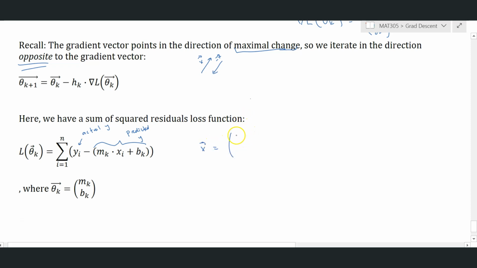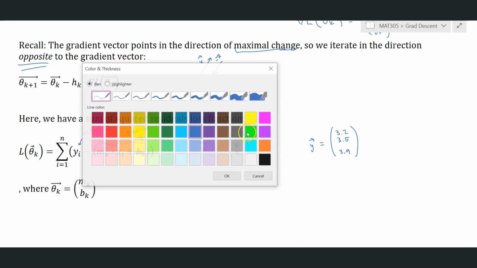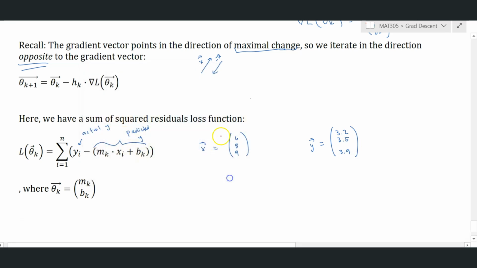because our vector of x's was the set of points 6, 8, and 9, and then our vector of outputs corresponding to these number of hours of sleep of a variety of students, their GPAs, were respectively 3.2, 3.5, and 3.9. And each one of these elements, we typically subscript. So how do we refer to the first element? Well, we just call it x1 without a vector on top of that, and this would be y1. And of course, then we have x2 and y2.